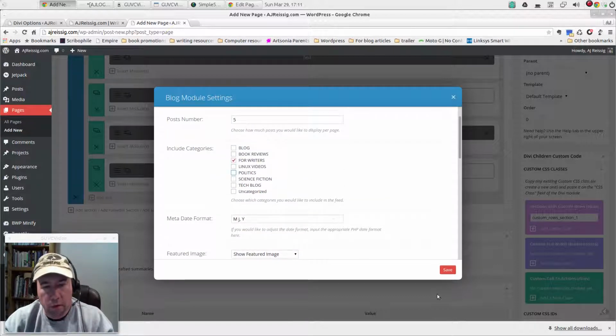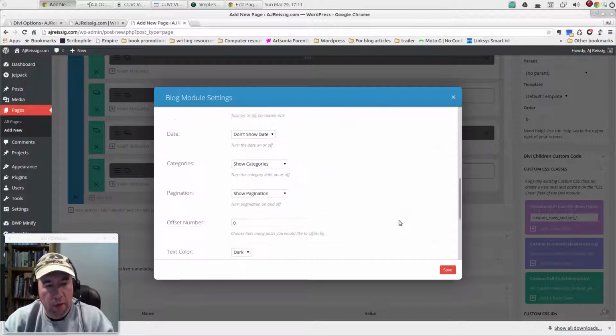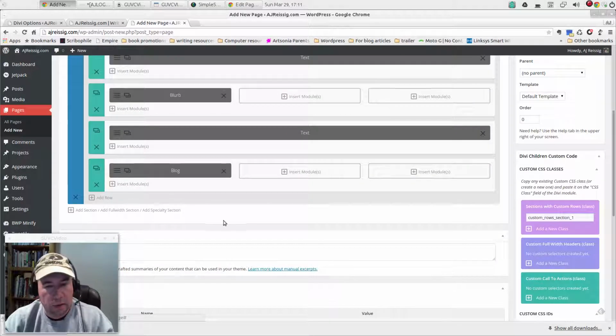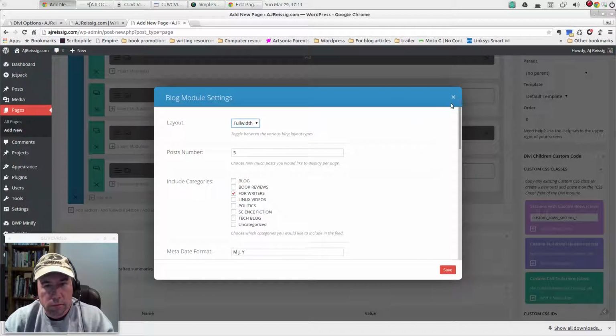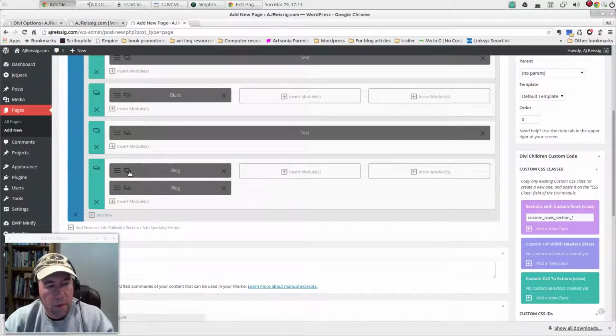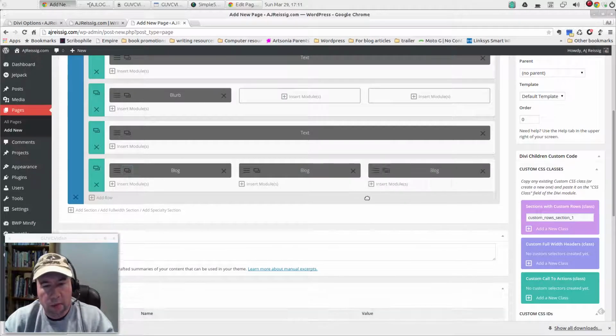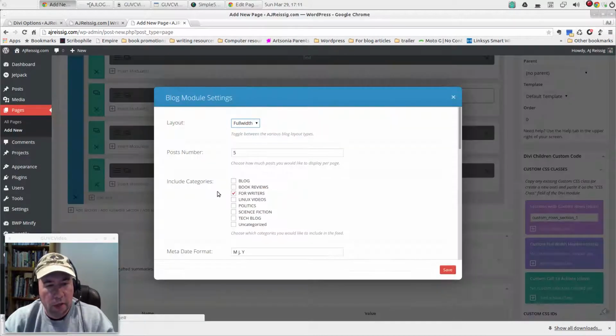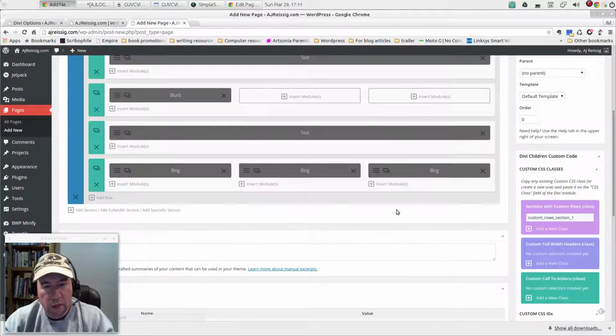So these are all my posts for writers. Click save, and then we'll basically do the same thing for these other columns, but give them each a different category so that your posts are somewhat categorized.